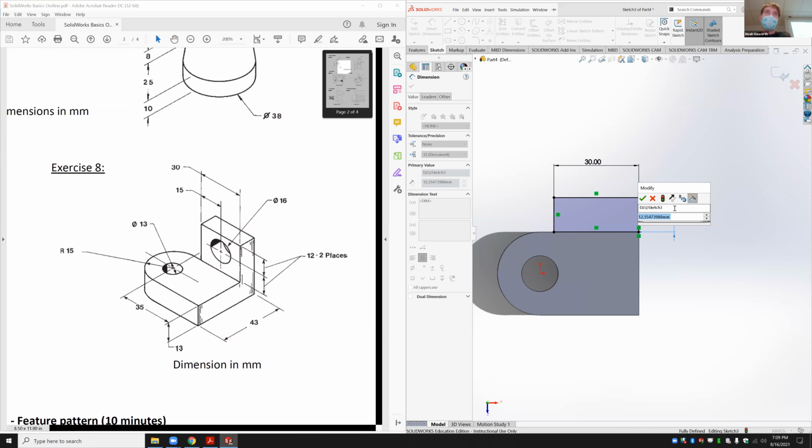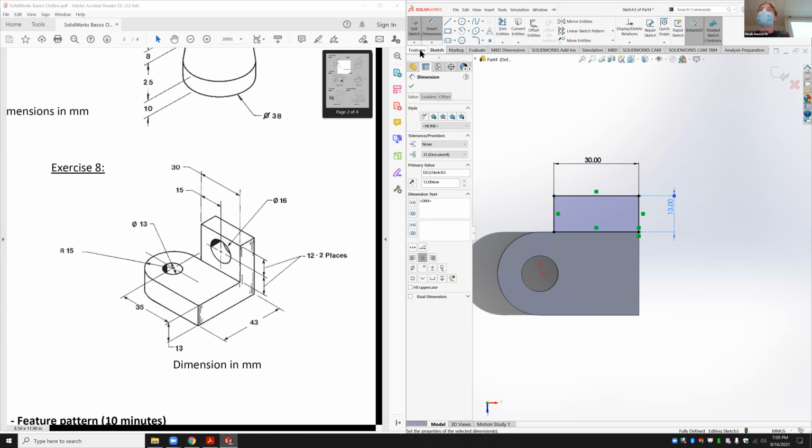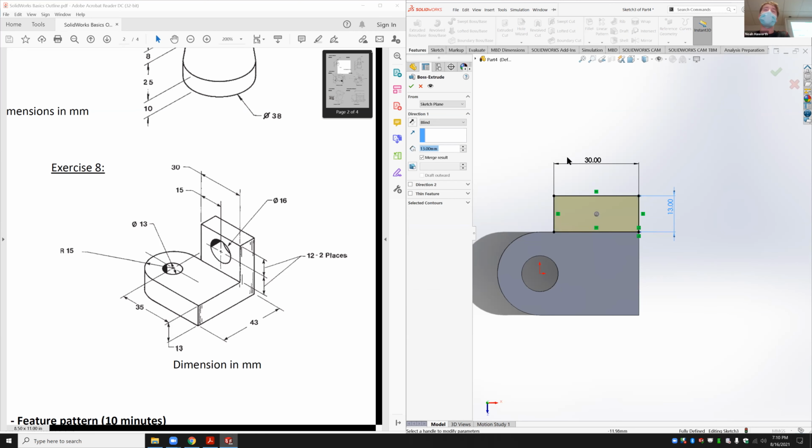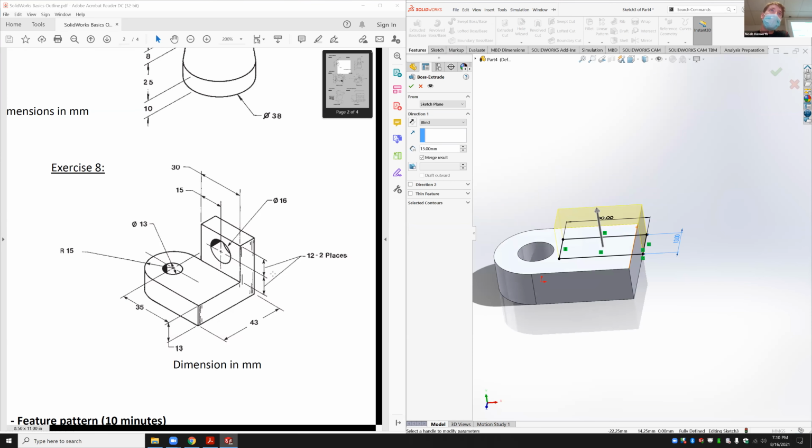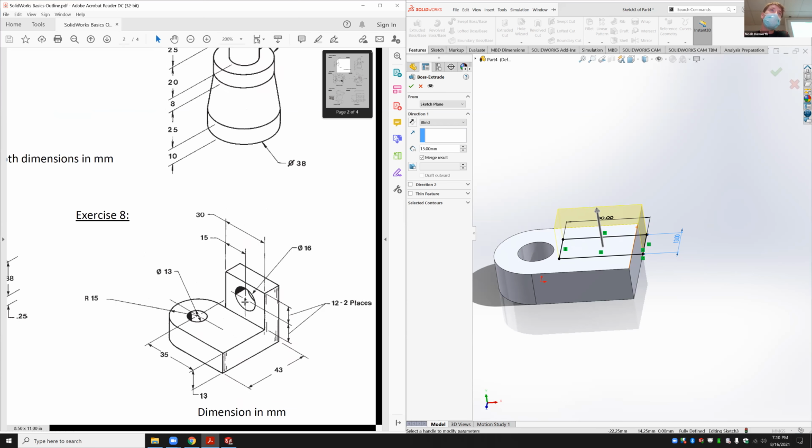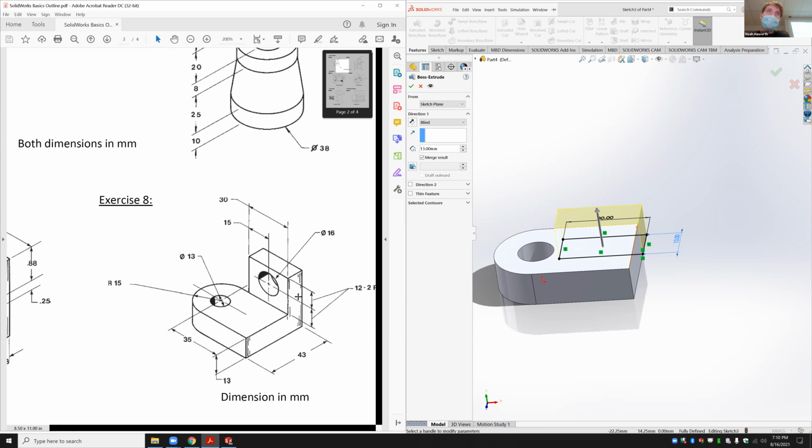And for this dimension here, you would just do 30 minus 43, so that's 13. 13 seems to be a repeated dimension here. For whatever reason, somebody likes the number 13, I guess. And then the overall height of this guy is going to be 12 times 2 plus 13.